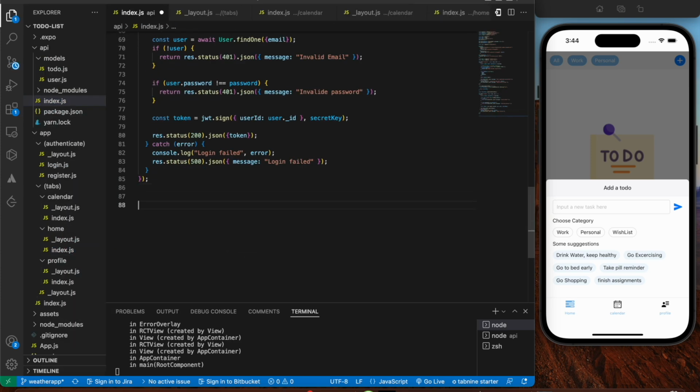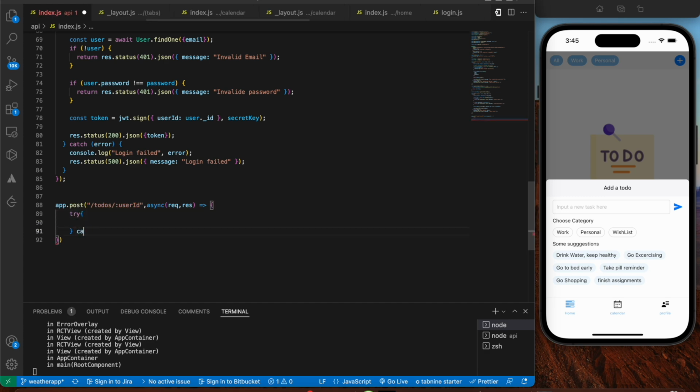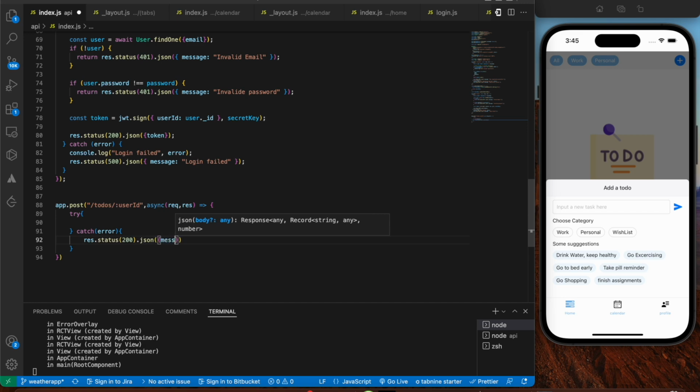and here I'm going to say app.post. So it's going to be /todos/ the user ID. It's going to be the async method with the request and the response inside of the callback. So let's initialize our try and then catch block. So catch of error, first of all, I'm going to say result.status of 200.json with basically a message being to do not added or something went wrong. Okay, that's it about the try block, the catch block.